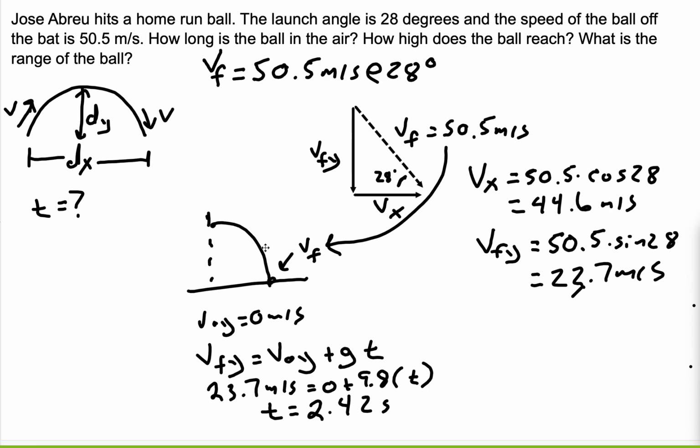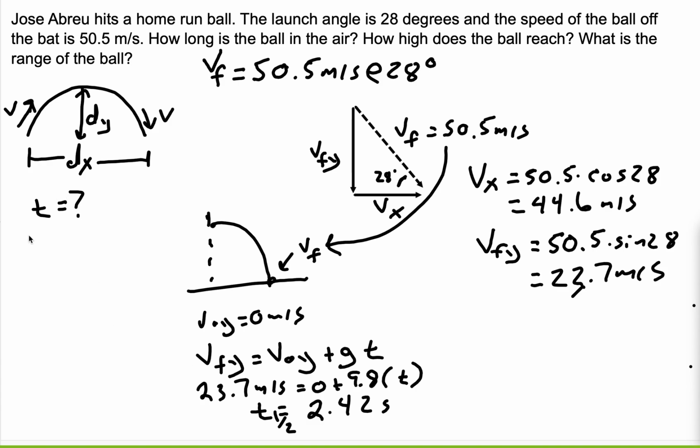Now, because we pretended that was a cliff problem, we didn't solve for the total time. What we actually solved for was half of the time. We solved for the time it took to go from the peak to hit the ground. Does everybody understand that? So in the y direction, for these ground-to-ground problems, we're always going to use half of the total time. When we solve for things, we'll always be solving for half of the time.